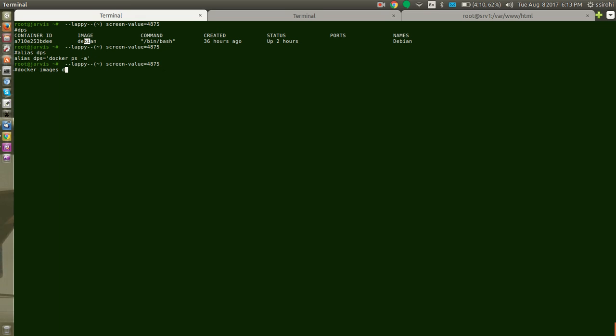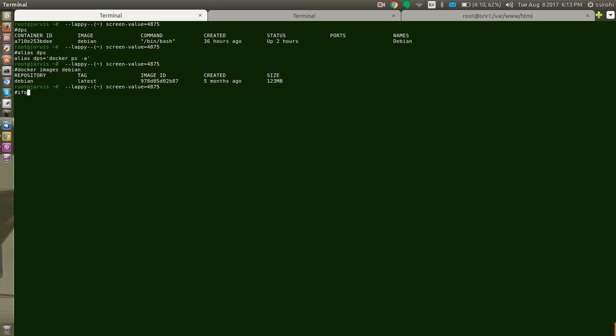If we see, this is the latest Debian image, it is just 123 MB in size, and in this Debian container we will install Apache and see how we can access Apache, which is running in a Debian container, from the outside world.